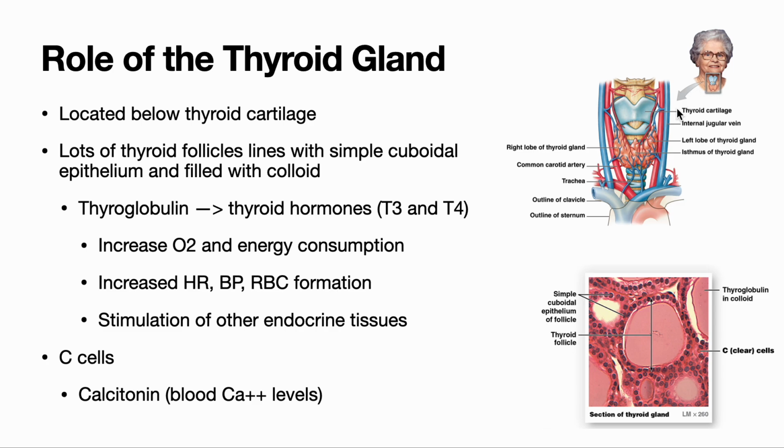Inside your thyroid gland are lots of follicles. That's what these circles are here, surrounded by, are you ready? Simple cuboidal epithelium. It's A&P1 lab. I promised in A&P1 lab that you really needed to know this stuff, and here it is coming up again. So those simple cuboidal cells form these follicles, and because they're cuboidal cells, we can predict that they probably either secrete or absorb, because that's what cuboidal cells tend to do. And sure enough, these are secretors. So these cuboidal cells fill the follicle with what we call colloid. So this is thyroglobulin, a globulin in here, and it will ultimately form thyroid hormones T3 and T4.